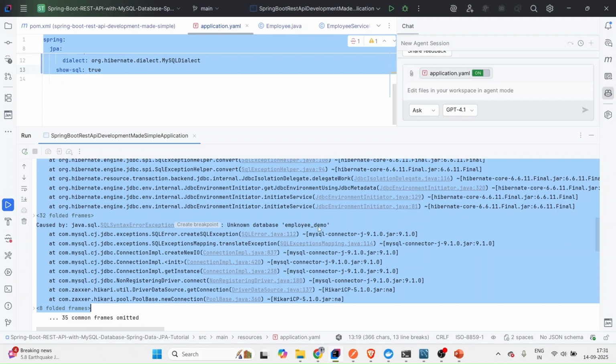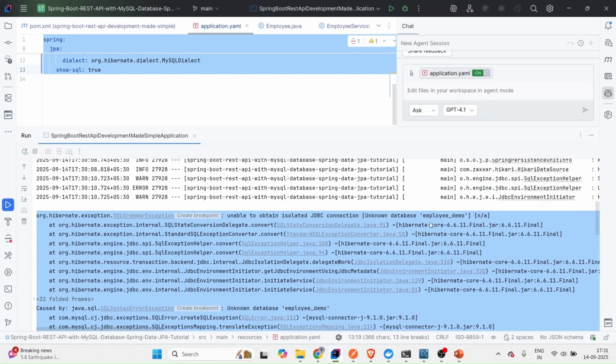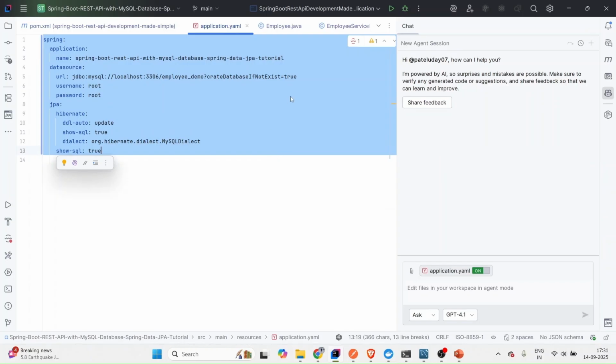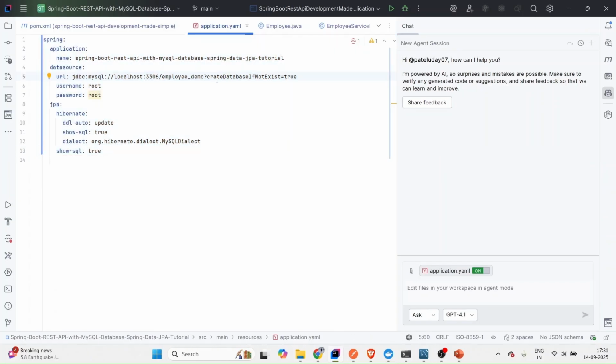Unknown database employee demo, meaning when we are starting our application, it is unable to find this database in our DB, but we already have given this field create. Ah, guys, see over here we have a typo. I have written it wrong, meaning when I am starting my application, our web application is not creating the database.